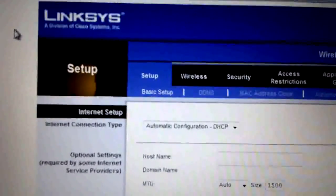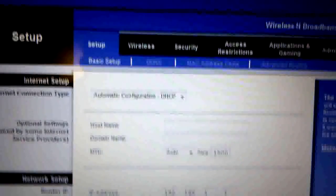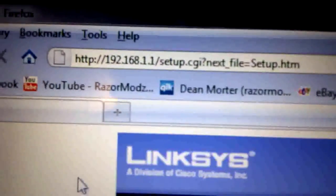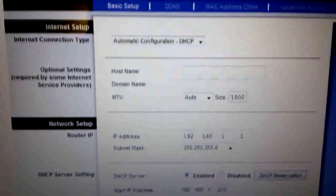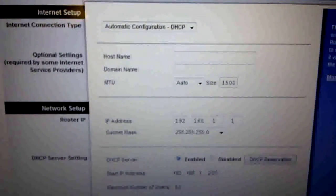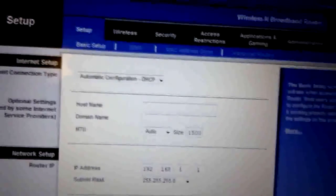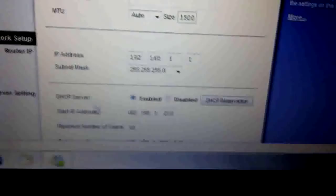What we need to do now is head over to the Linksys configuration page on our web browser. If you don't know how to bring up the web-based configuration, you just go to 192.168.1.1 and hit enter. You might be asked to type in a username and password for your router. Once we're into the configuration page, on the starting setup page — basic setup — go into DHCP server. As you can see mine's enabled. Now what we need to do is click the DHCP reservation button.